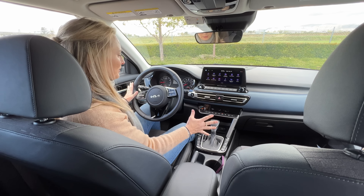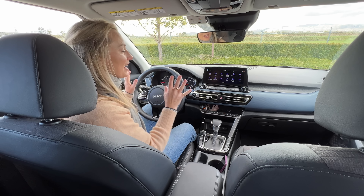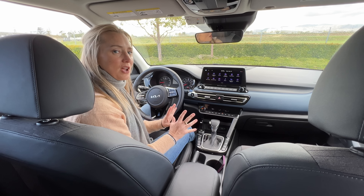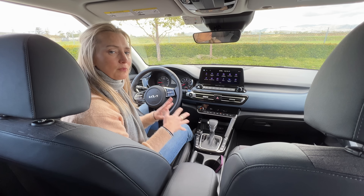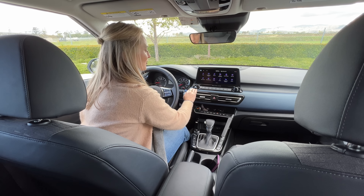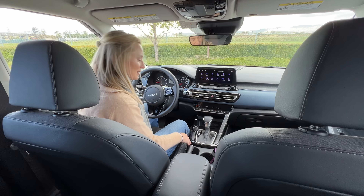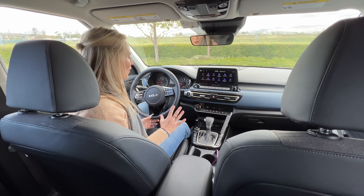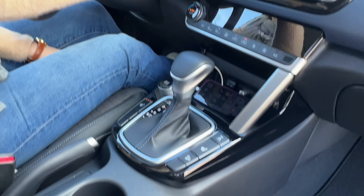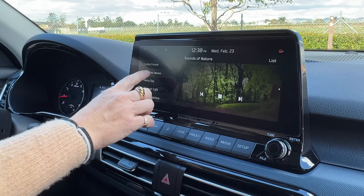Let's talk about what that means for the interior of the Seltos. First off, the design — I like it. It's simplistic, but you get enough screen and buttons; it's a good combination. Everything is really intuitively placed. They use different textures and different materials; there is a little bit of plastic, but for the segment, I understand that. Overall I really like how the interior is laid out. The interface on the touchscreen isn't multi-layered, and it's got one of my favorite features that seems like it would be in a Mercedes.